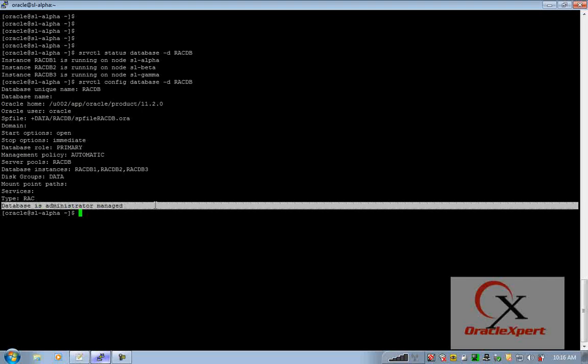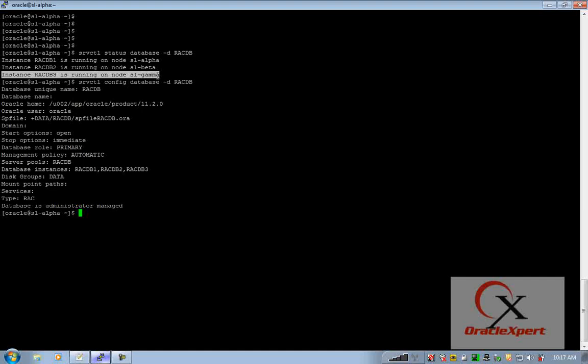That we have discussed during our server pools discussion. So there are two styles: policy managed configurations and database administrator managed configurations. My database currently is configured with admin managed policies. So the first thing I would try to do is to remove the RagDB3 instance from the gamma node before I start unplugging that node from my cluster configuration.